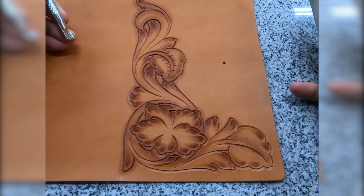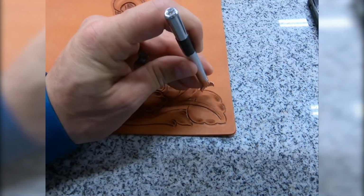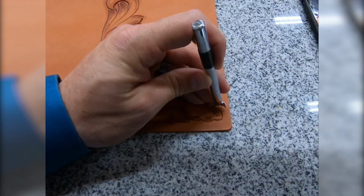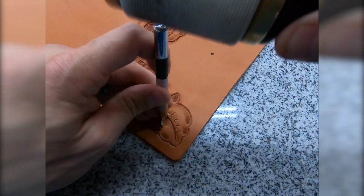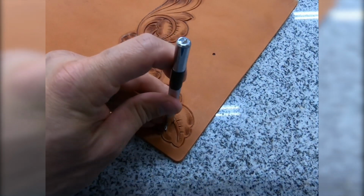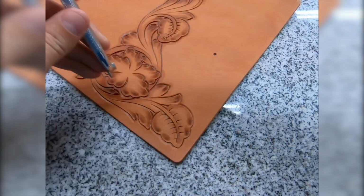As we move down to this next leaf, let's start looking at where we want the actual placement for each vein to be. As I roll up that stem, I'm spreading them pretty evenly as we go. But then when we go to the other side, watch that you're making them even from side to side. So if I have a vein on one side of the stem, I'm going to want one in the same spot on the other side.